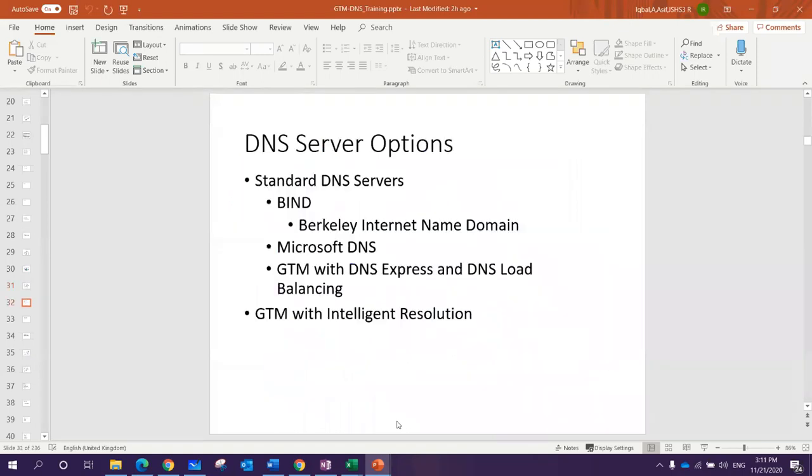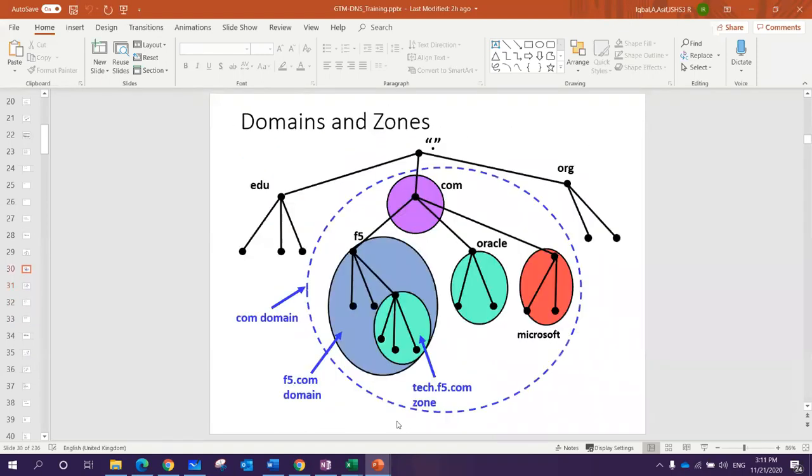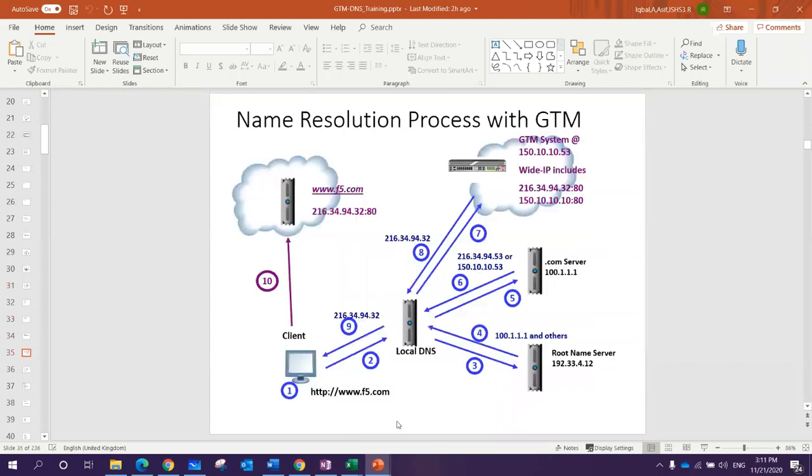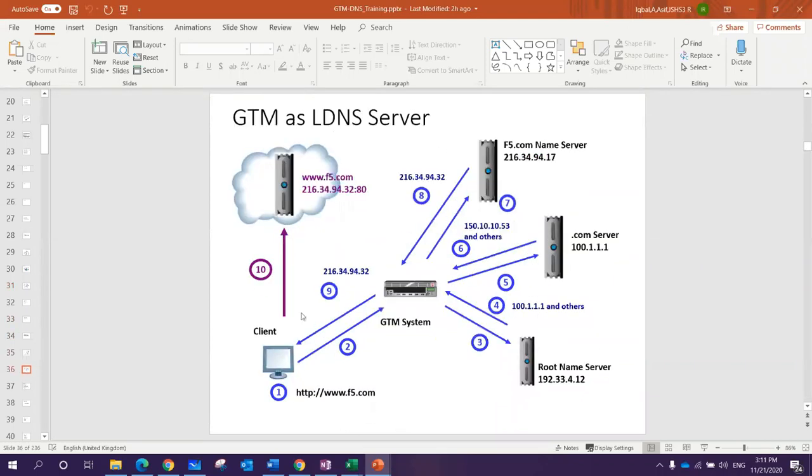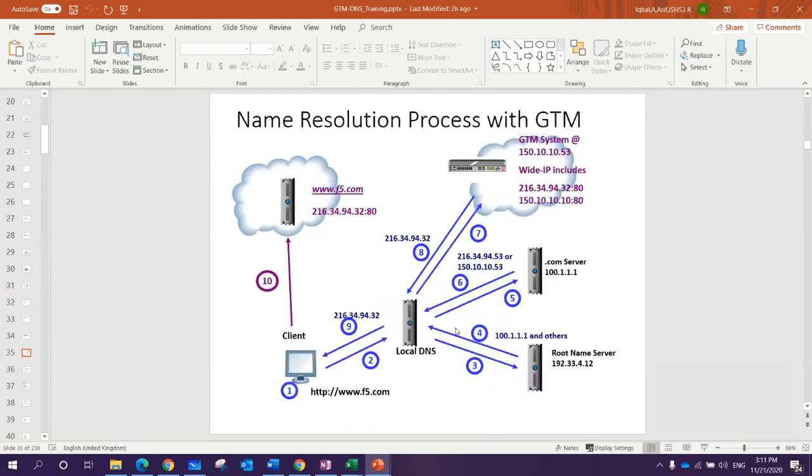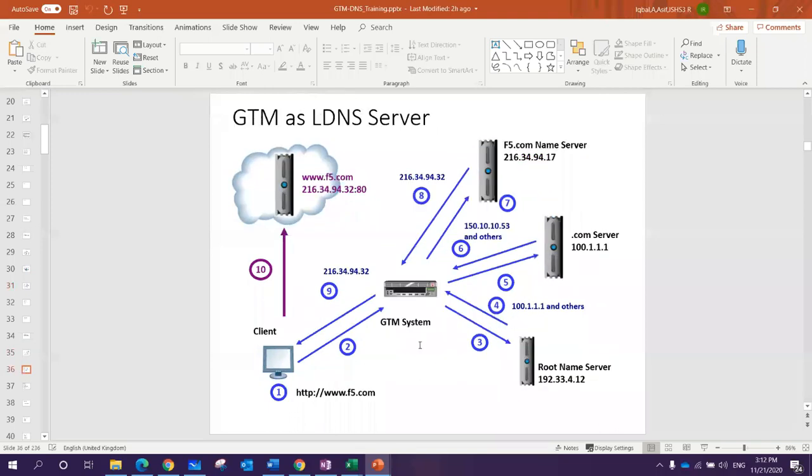This is very important. And now, as you can see, we have LDNS here, right? So you can have GTM as your LDNS as well, right? So GTM is doing the query.